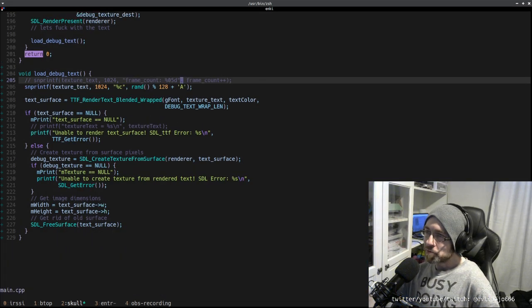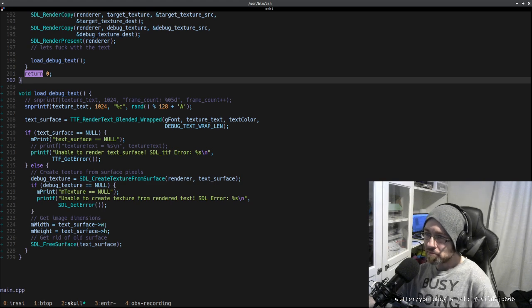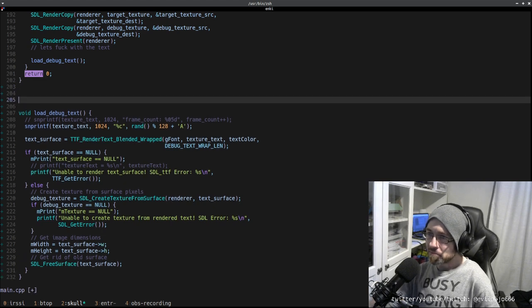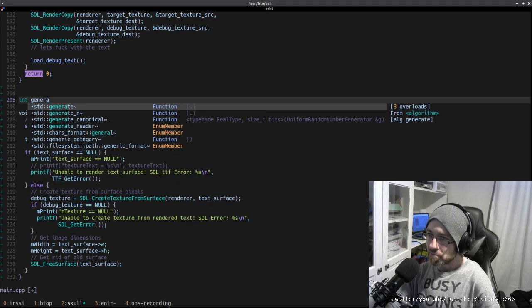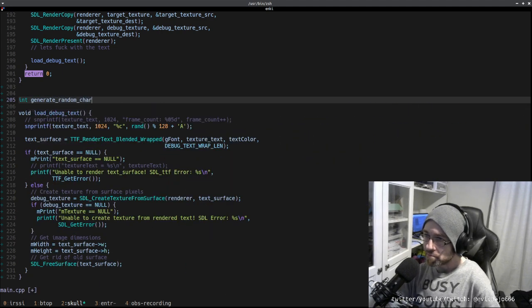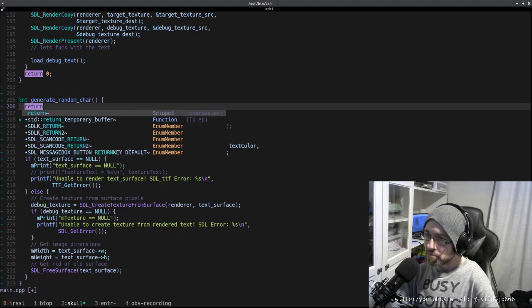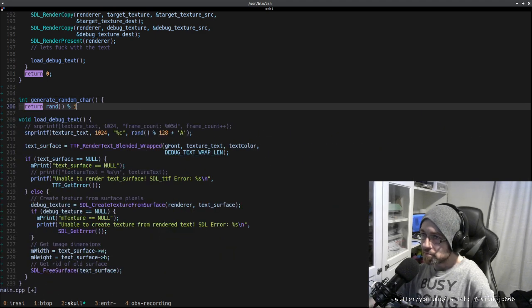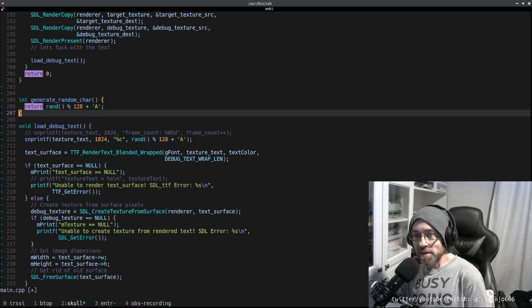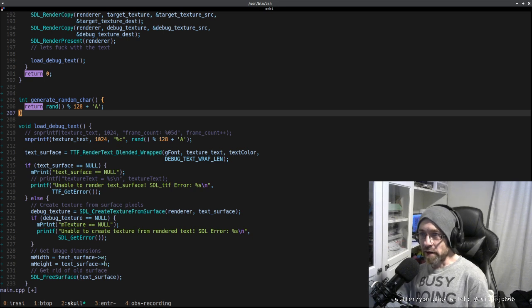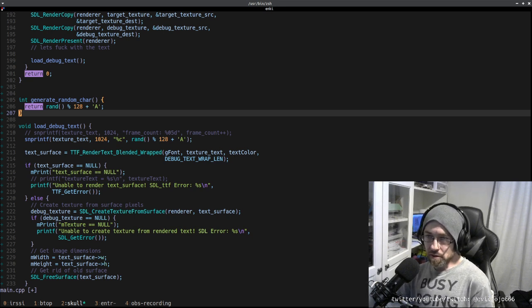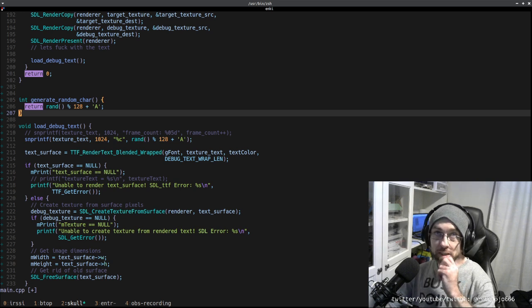So this isn't the cleanest way to do it. And if we wanted to make it a range, like from A to Z, we have to subtract something, I believe.